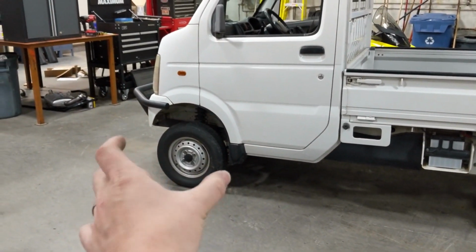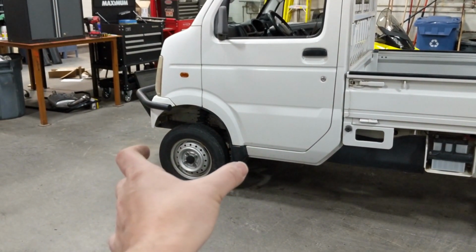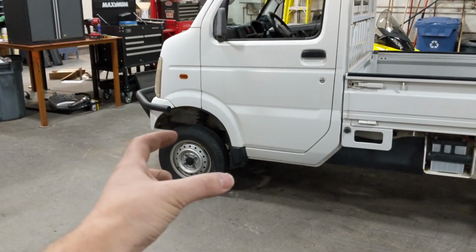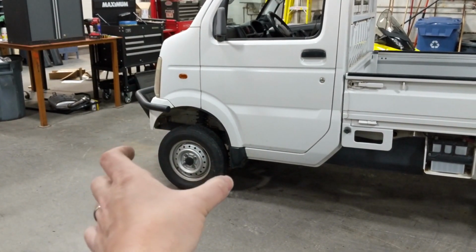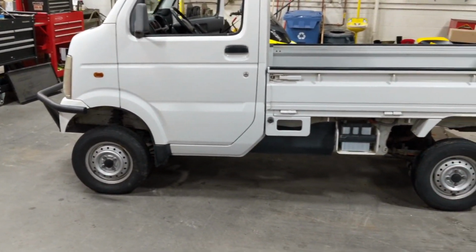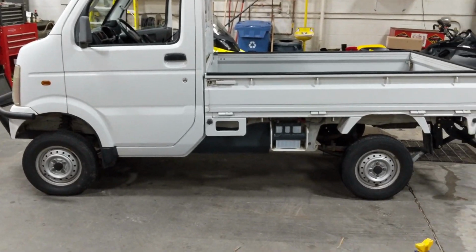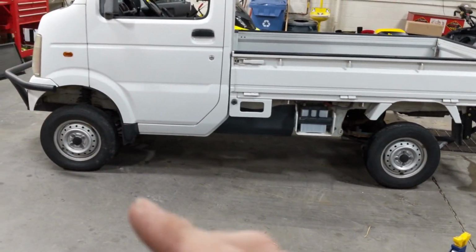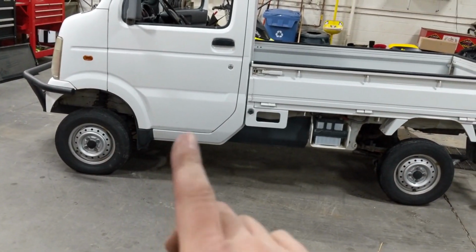Those tracks pivot up and down a lot. So even if the track sits and fits while you've got it on the ground, it can move up and steer. So I mean, you can see there's going to be a lot of issues with clearance there. That is one of the major reasons why Camso tracks specifically do not work really well with Daihatsu trucks.